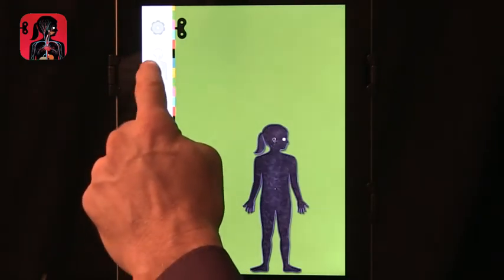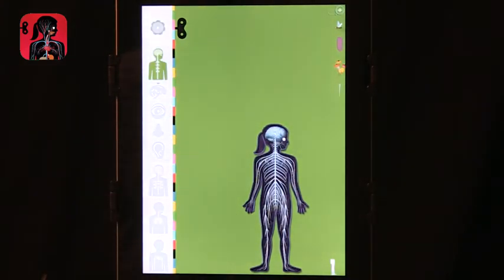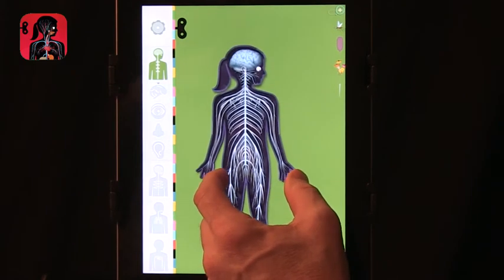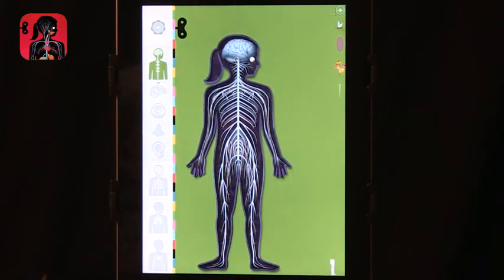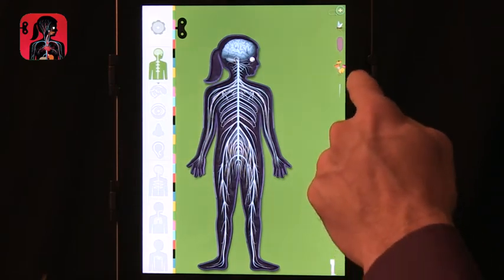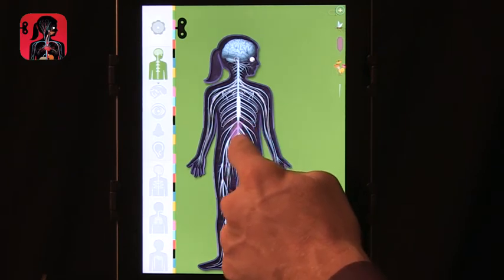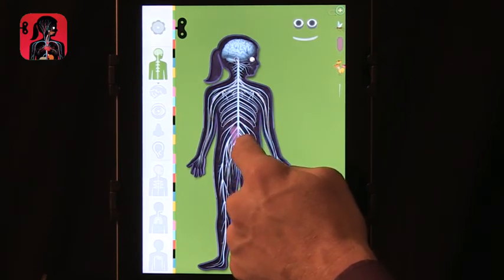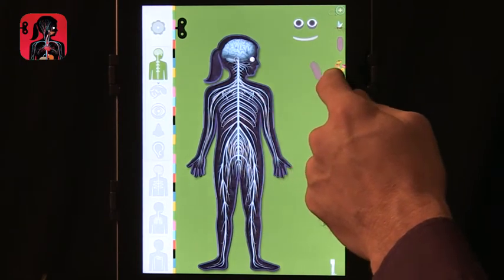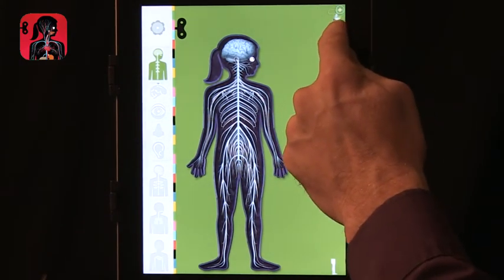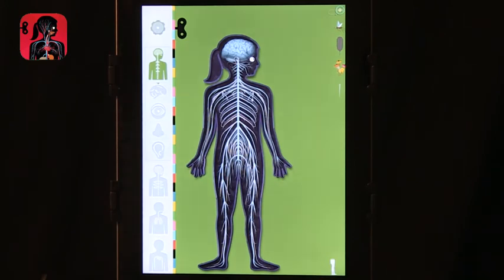Let's go to the nervous system. This is the nervous system. We can make it a little bit bigger so we can see it all there. So you can see it's very interactive, it's very responsive. But then you can take something like a feather and see what it feels like when we tickle ourselves with a feather. And you get the message going to the brain and you get a smile. But on the other hand, if you take the mosquito, you can see the mosquito coming down, biting, and that message goes into the brain. So there's lots of neat little features inside this app.